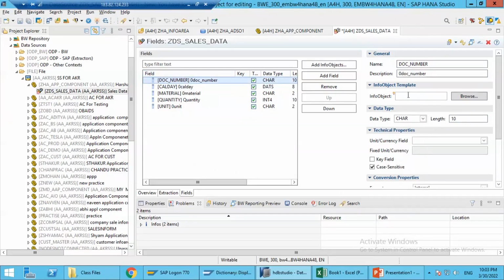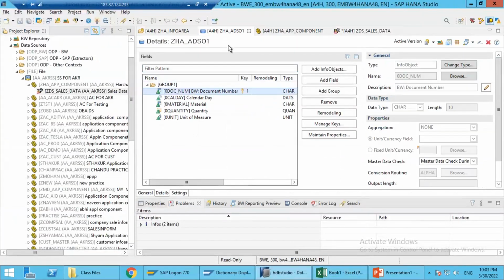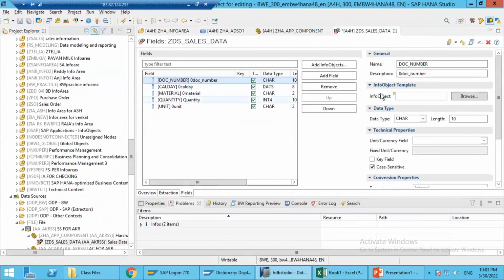Or else, what you can do, since you are loading these fields into this DSO, correct? Into this DSO means you already identified each info object for each column coming from the file. In that scenario, what you can do is simply for each column assign the corresponding info object, 0NUM.